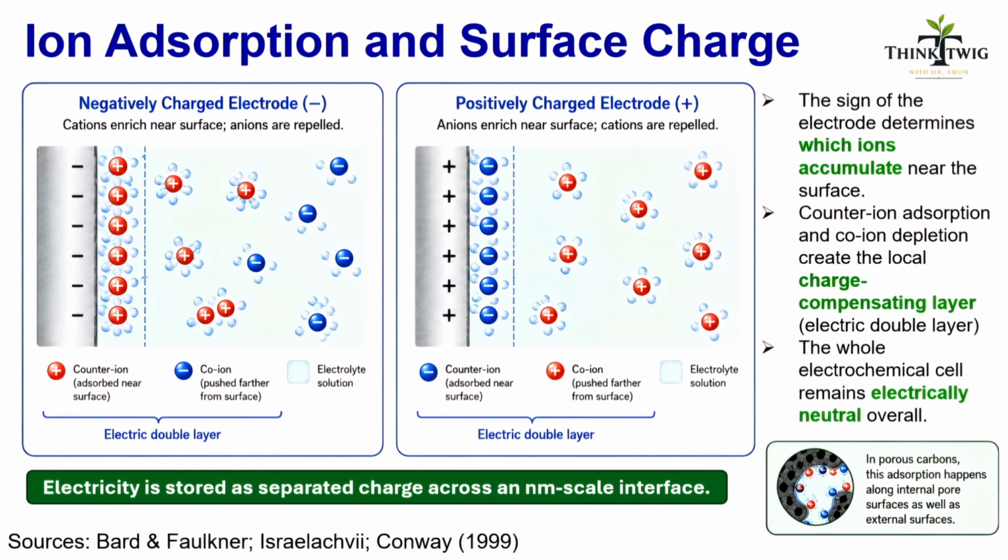Still, the complete electrochemical cell remains electrically neutral. Charge has not been created. It has only been separated and redistributed. This is the key point. A supercapacitor stores charge not by hiding electricity somewhere in the bulk, but by arranging electronic and ionic charges across a very small interface. But how exactly are these ions arranged? Are they packed in one fixed layer, or are they spread gradually into the solution? To answer that, scientists and researchers develop different types of models.